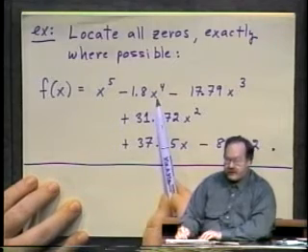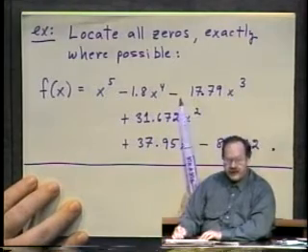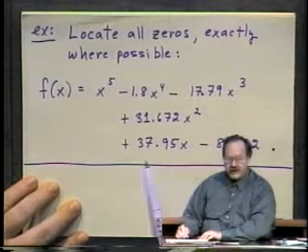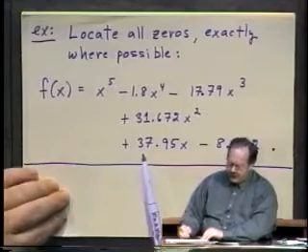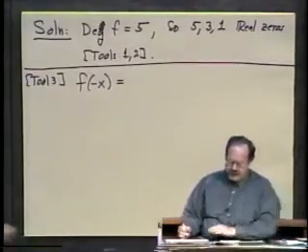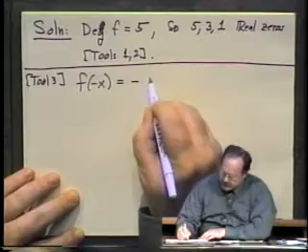For x to the fourth, there'll be no change. For x cubed, there'll be a negative. X squared, no change. X, a negative. And of course, nothing will change the constant term. So if I do that with that in mind, and I know you've already done it, I will just write down what I have.